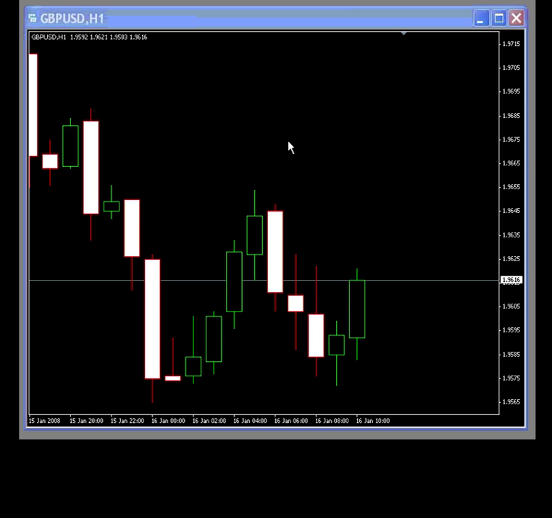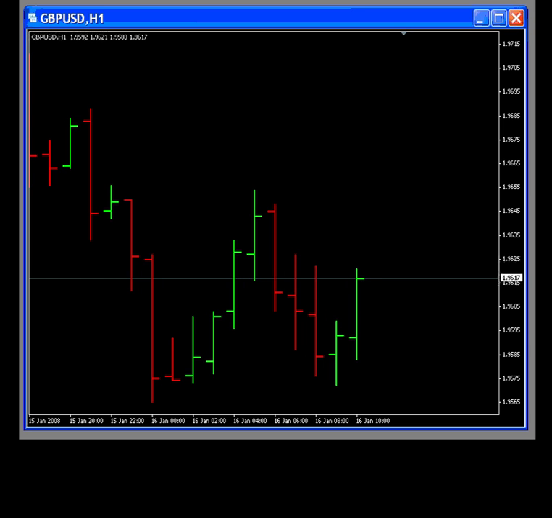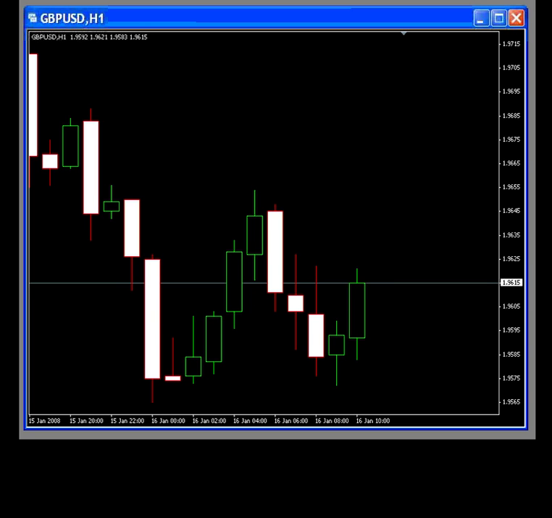As you can see, it's a little confusing at first when you switch from one to the other, and I know a lot of people originally probably started with candlesticks and they see a lot of the material in bars, so they're trying to transfer the thought process over. Really all it takes is a little bit of practice and just going through the charts and observing so you can get a feel for what the different patterns look like, and eventually it becomes second nature, and you'll just find whichever one works best for you.